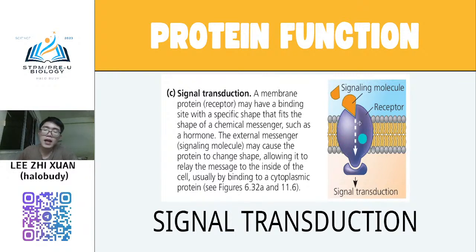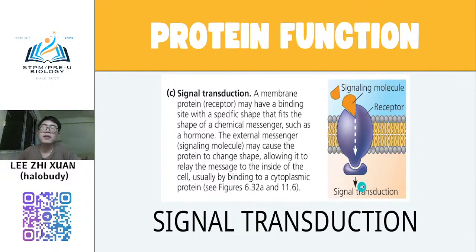But I just want to give the message that for this one, the protein will act as the receptor and will receive the signal molecule. So for example, like hormone lah. I give the example like insulin. So when the insulin binds to this receptor, this receptor will send the signal to the cells. This may cause the protein to change shape, allowing it to relay the message to help the inside of the cell.